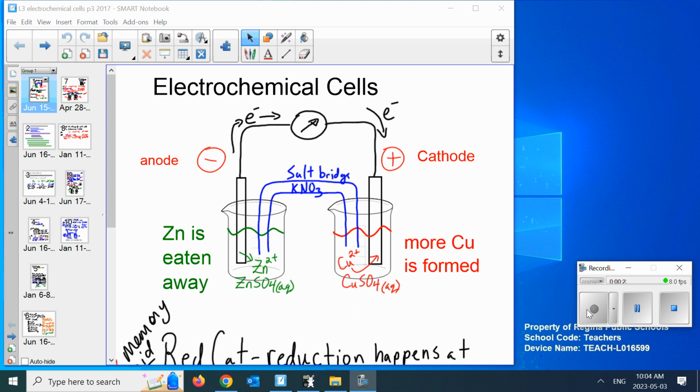Quick review of what we saw the other day, electrochemical cells. This is a simplified battery with 2 beakers and so on. Metal strips, electrons going from the anode to the cathode, because the cathode is positive. Same root as anion, cation. Cathode is positive, anion is negative.